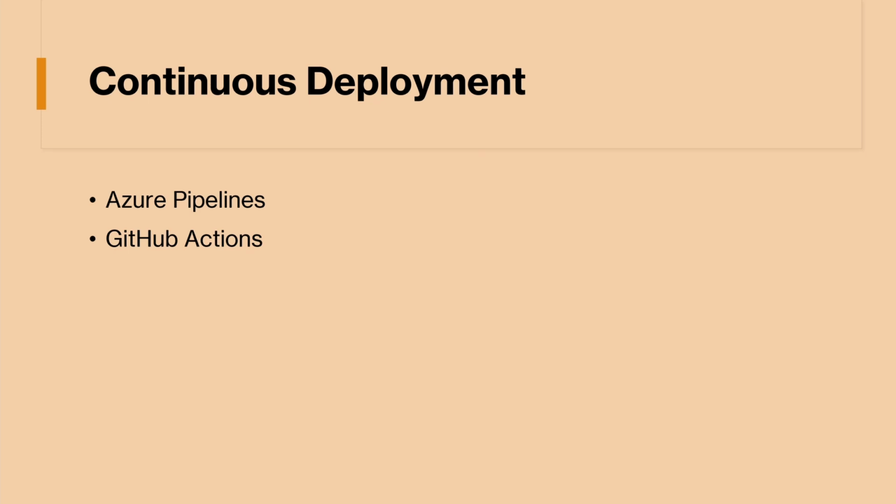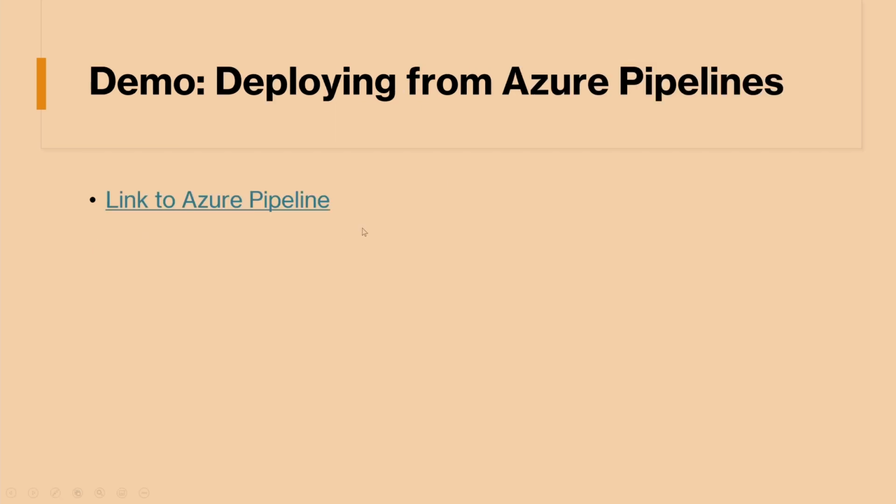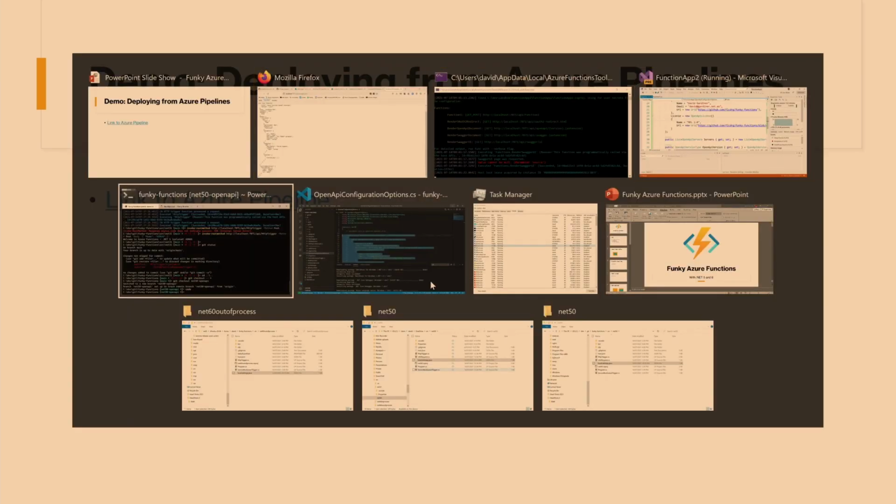All right, so we've got our function running, we've got our OpenAPI. How can we deploy this? Well, we could right-click deploy in Visual Studio, and you might do that once, and indeed that's one way to get your .NET 5 Azure function configured properly. You can deploy it from in there, and it'll set up the Azure function correctly for running .NET 5. You might also want to use Azure Pipelines, and so I'll quickly show that.